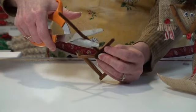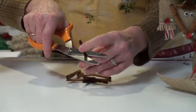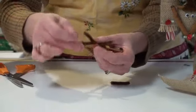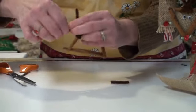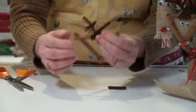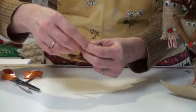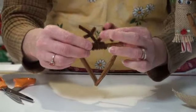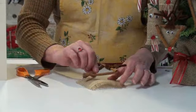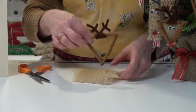Cut off this extra bit on this side. This extra piece, you are going to cut it in half. On one of these sides, you are going to take this extra little piece and just twist it around to create an antler. Same with this — just twist it right in the middle. There's my antlers — cute, huh? I'm using the burlap ribbon again, and you want to lay this onto the burlap to cut a piece that's the size of the diamond that you created.